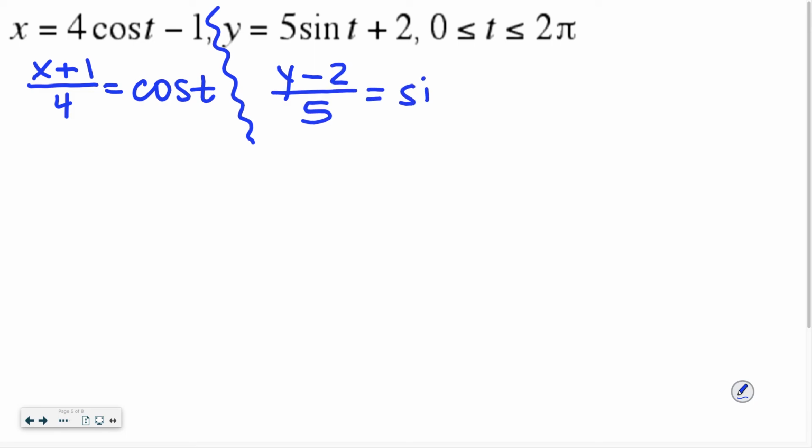No. y minus 2 over 5. So we actually, you said we actually weren't supposed to. It takes 2 equations to make a parametric. I thought you said we weren't actually doing this. Yeah, we shouldn't do this cosine. Wait, so are we doing it? Yes, she's writing it down.